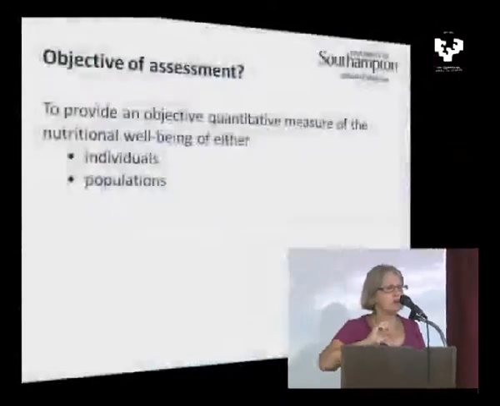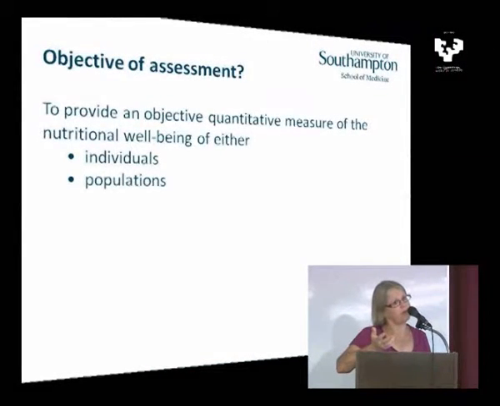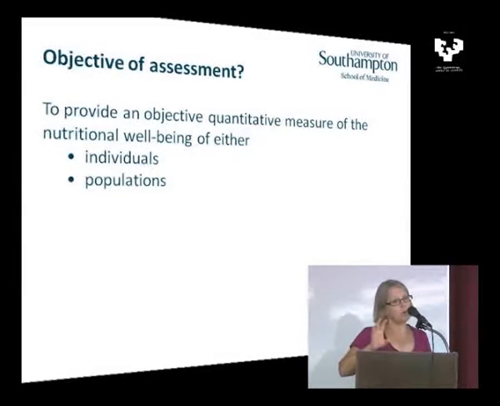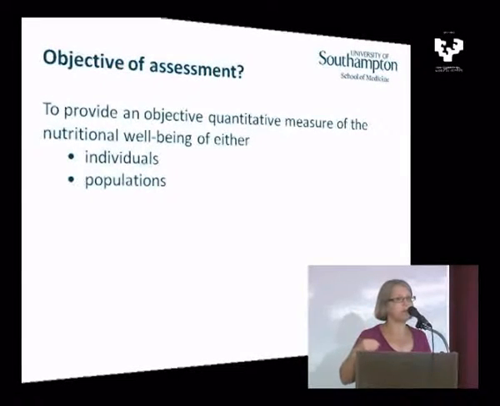Nutrition well-being is a catch-all phrase, so it can either be undernutrition, overnutrition, or some mixture of those two. It's a very generic term that we use. And so what we want to do with nutritional assessment is to get a sense, a good sense, by quantifying the status of individuals or populations. And those of you who are dietitians will recognize what you do with individuals, and those of us who work at population levels will recognize the sort of approaches we use when we're dealing with communities or national level populations.